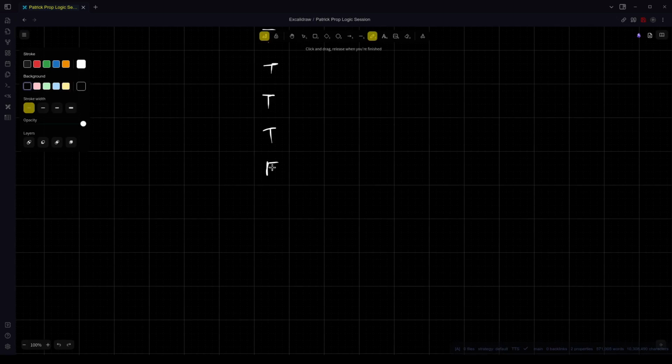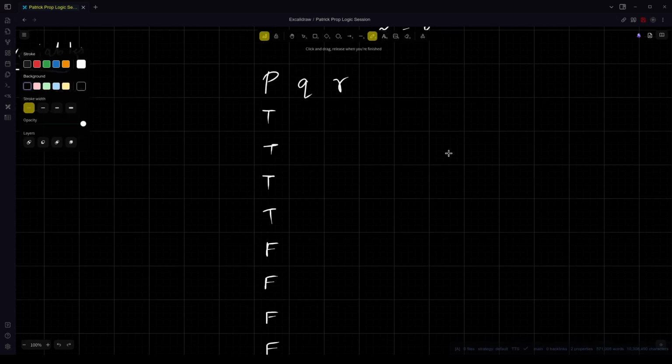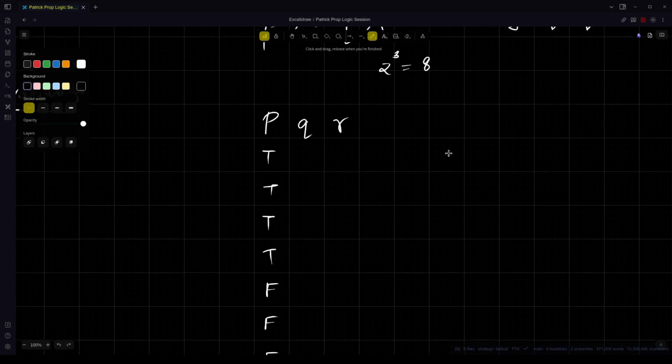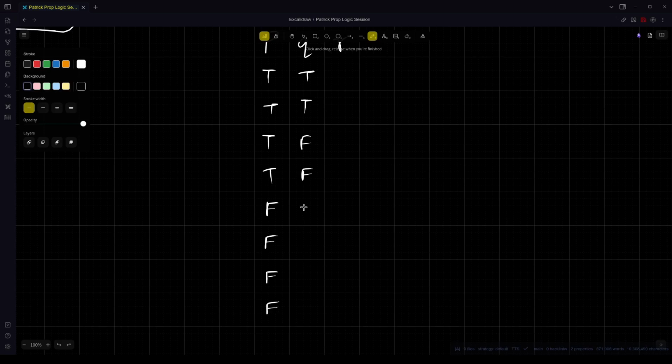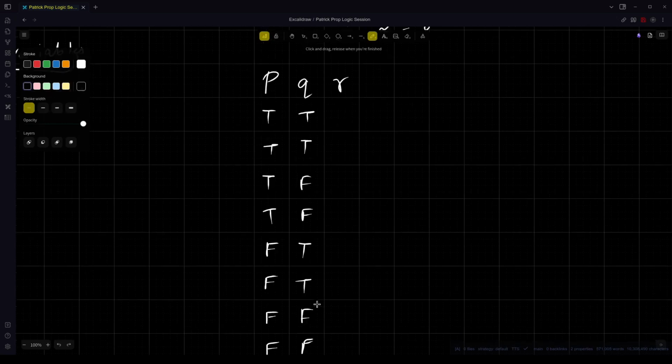And then the rest of them will be false. Okay, we do that for the first one. For the second one, we divide 4 by 2 again, and that yields us 2. So what we're going to get is true, true, false, false, and then you just repeat the pattern. So that's true, true, and false, false. And then for the third one, you just divide 2 by 2, and that will give you 1. So you put 1 true followed by a false, and then you just repeat the pattern.